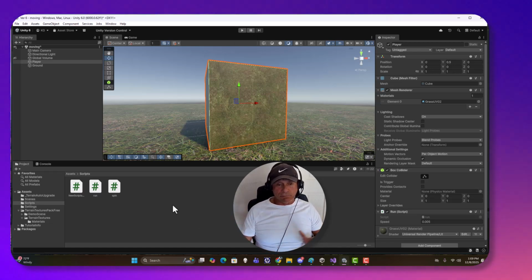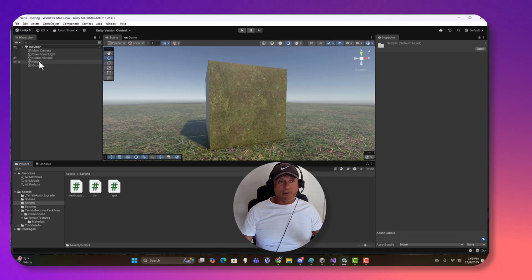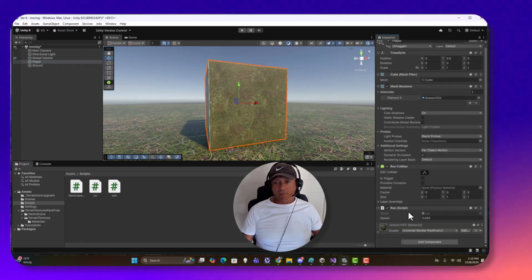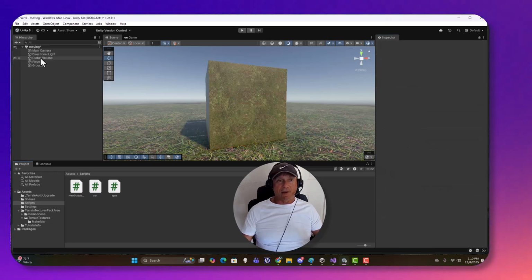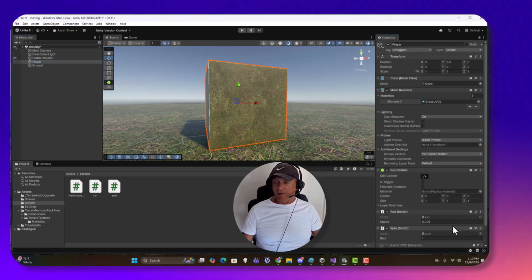Anyway, so a little bit of work today. Notice in our scripts, we now have two different scripts. We put two different scripts on our player. We can put as many scripts as we want. We can remove a script if we want to fool around by just clicking this and hit remove. We're going to add that script back in that I just took off by adding component, and we can then get it there.